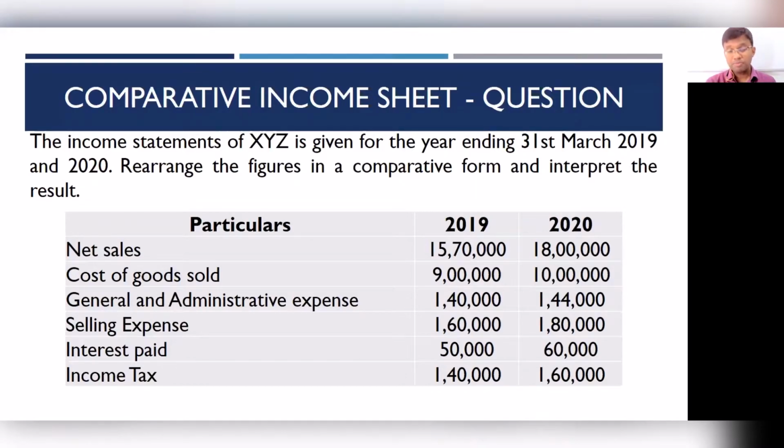We have to at first prepare the format of the income statement, and then we will have to fit. So there are some calculations that we may have to do. If you look at the values that are given to us, you would notice that the values or computations such as gross profit, net profit, profit before tax, profit after tax, these are not mentioned over here. So we are expected to calculate all that, and then we will have to prepare the income statement. Then we will have to go about with the preparation of the comparative income statement. So together, let us solve this question.